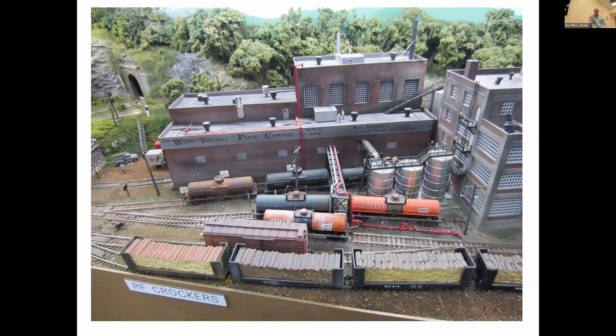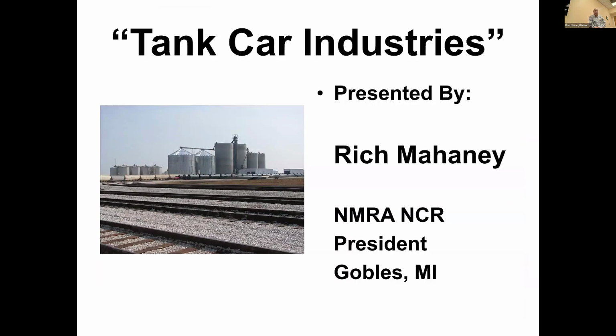So if you're going into a paper plant, you're going to be using chlorine, which is a high pressure car. You're going to be using sulfuric acid, hydrochloric acid, these different products, and those all go in different kinds of tank cars. So Rich is going to come to your basement and look at your industry, and in his own mind, he's going to be looking for low pressure, high pressure tank cars, and ask you to tell him a little bit about what products are coming into this industry that you need and what kind of tank car it is and all that kind of stuff. It's kind of fun to do, but it does get challenging for people as they look at this situation and understand. So, all right, here it is.